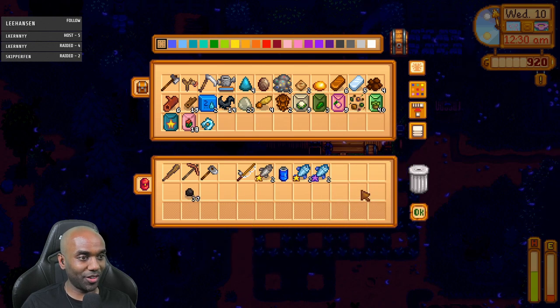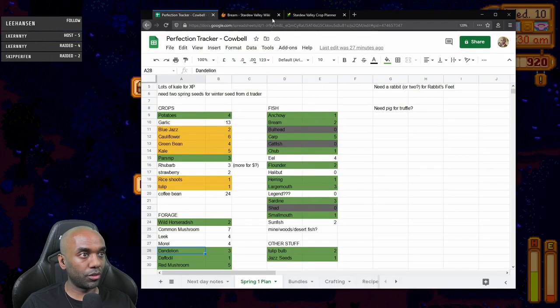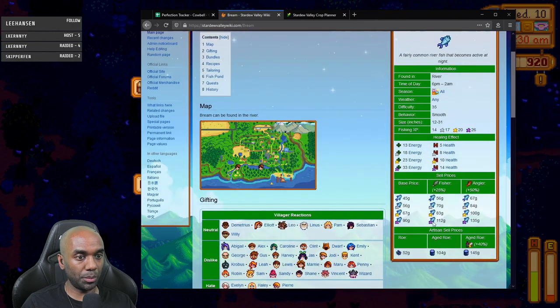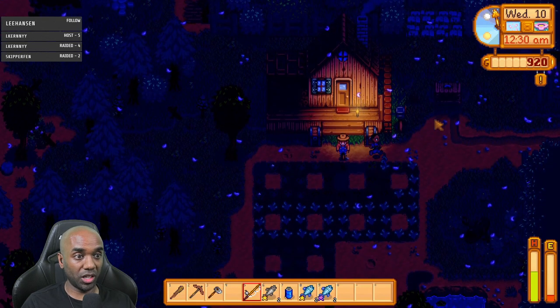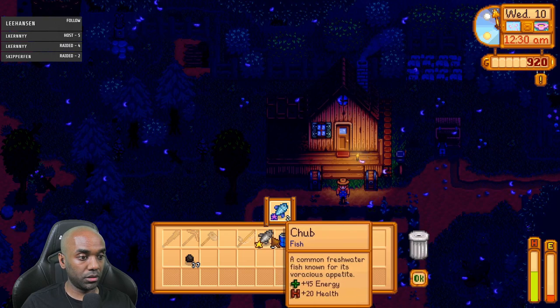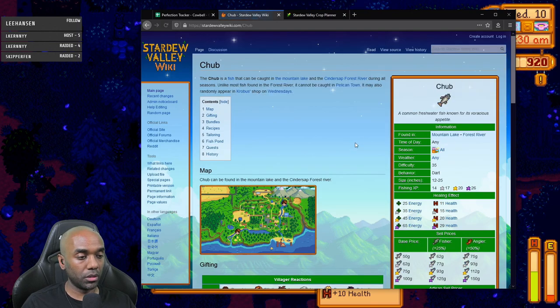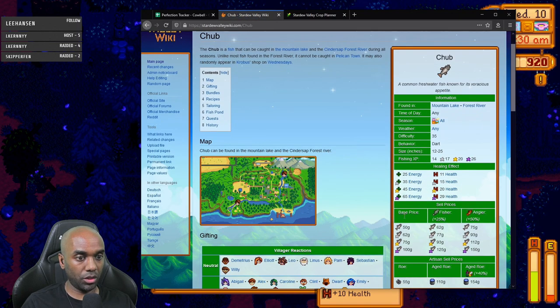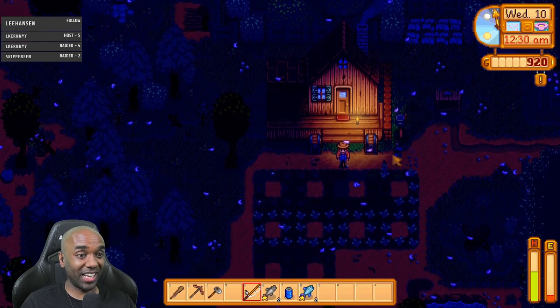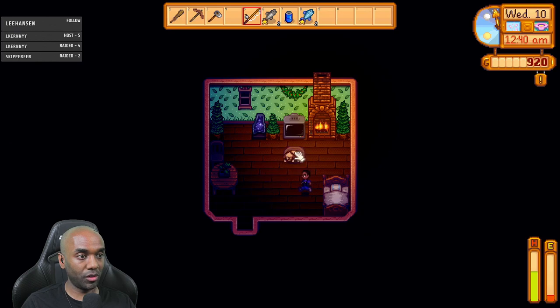I really wanted to sell some stuff. I mean, I could sell. How much are the bream worth? Iridium quality bream, worth 90 each. No, I'm Fisher with 112 each. I mean, it's gonna help because I still gotta pay for that tool upgrade. How much are chub worth? 93. I gotta keep something for food though. I really need to keep some food stuff.